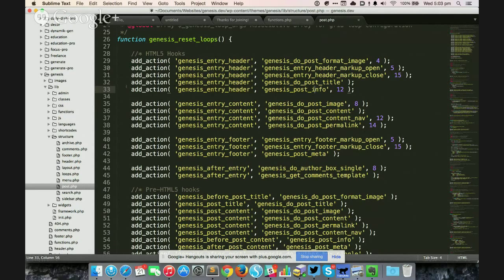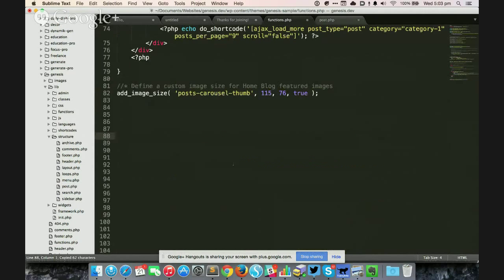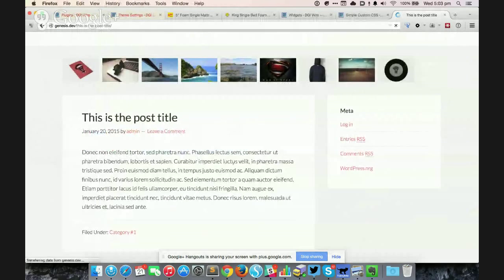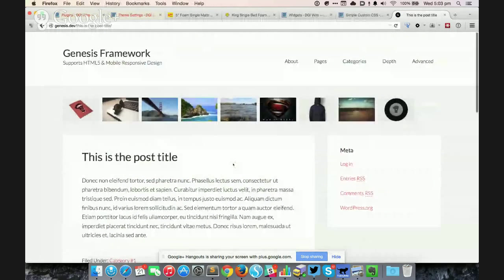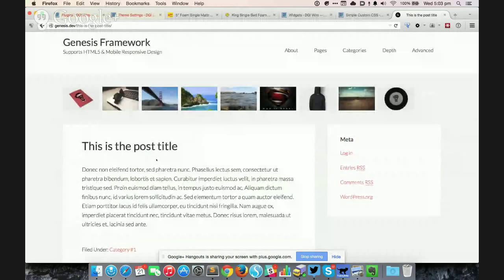Anyway, if you just copy that line, put it in functions.php and change add to remove, that is going to remove the post info, but it is going to do that everywhere.